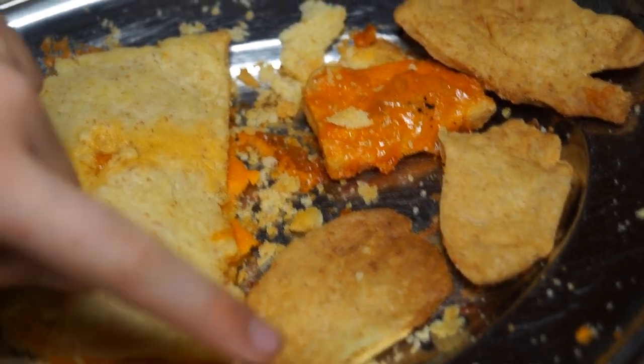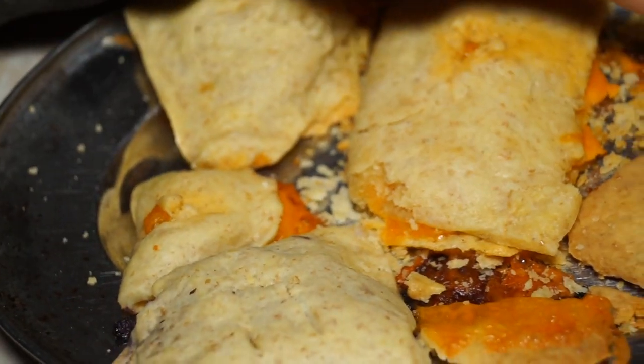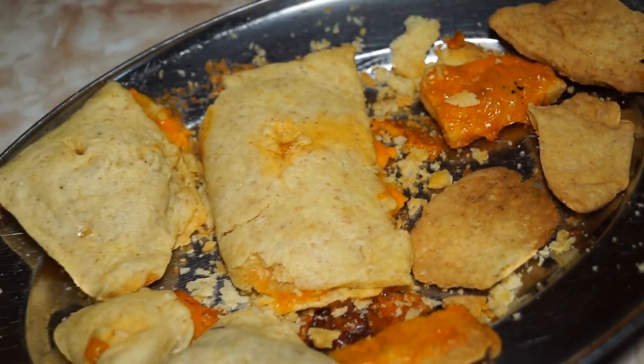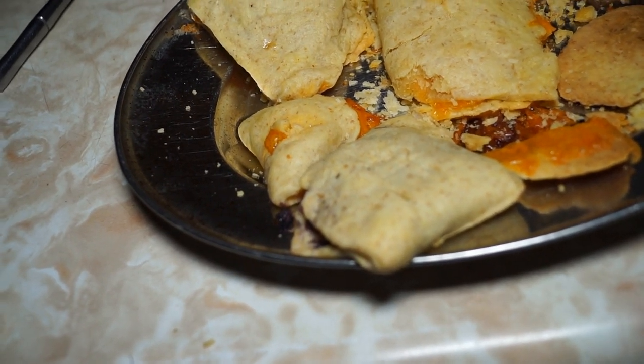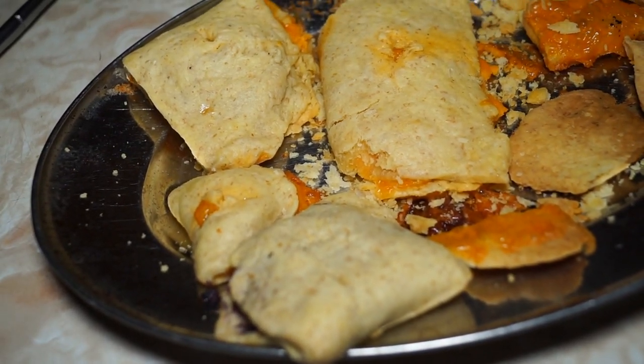I have baked two. What is the filling in these? That's cheese. These crackers are normal crackers. Oh, brilliant. That's good work. This is Maya's. She put blueberries in that one and cheese in her other one. A blueberry in one and cheese in the other. Okay, I'm sure they'll be lovely.